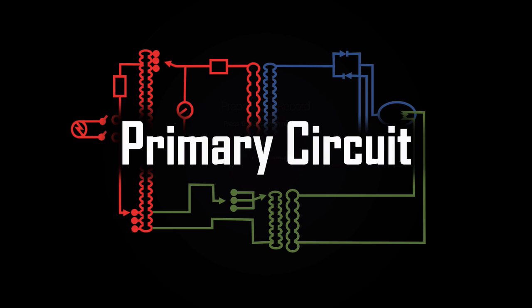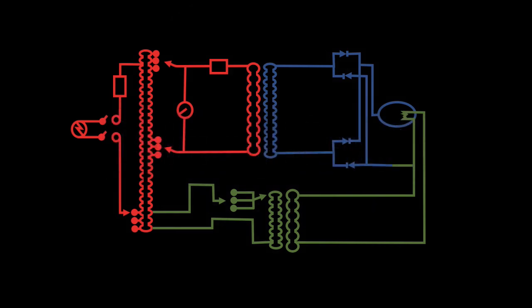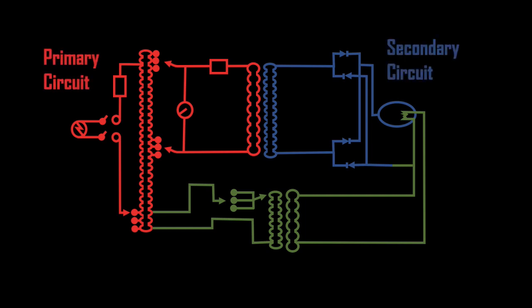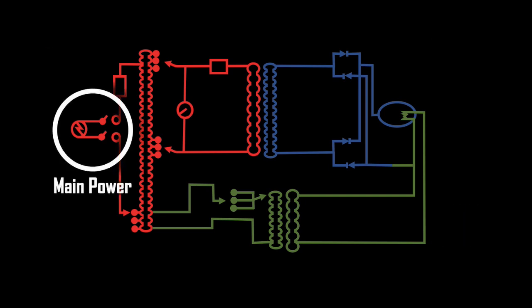This lesson is the first in a series about the X-ray circuit, and we'll be talking about the primary circuit. The complete X-ray circuit is actually 3 combined circuits: the primary circuit, the secondary circuit, and the filament circuit. Each of these circuits supports the process of X-ray production in different ways, and this lesson is about the primary circuit. We call this the primary circuit because this is where the main power supply comes into the X-ray machine.